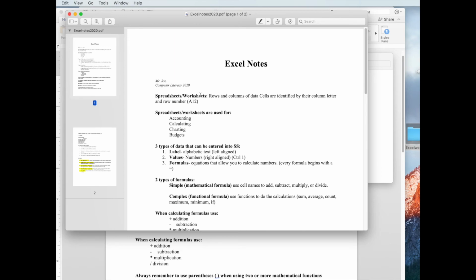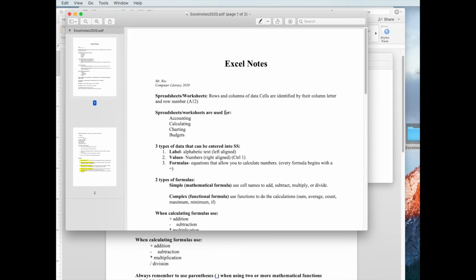In Excel, the entire file, and right now we're only making one file for this week, is called a workbook. So a workbook can have one sheet in it, a workbook can have 50 sheets in it. Or in this case today, I think we've got 5 sheets in here. So we're going to make one workbook, and we're going to make multiple sheets in there. Whether I say spreadsheet or worksheet, I mean the same thing.